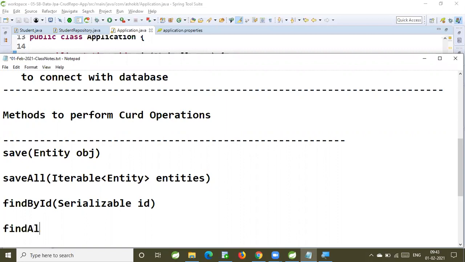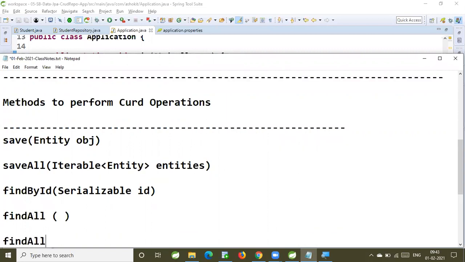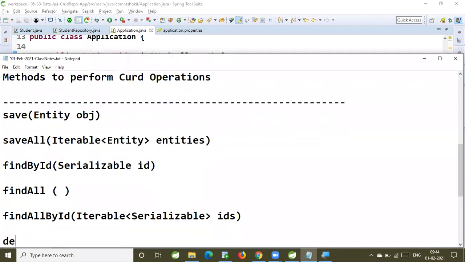findAll retrieves all the records from the table. findAllById is also taking an iterable of IDs. deleteAll: what is the purpose of deleteAll?